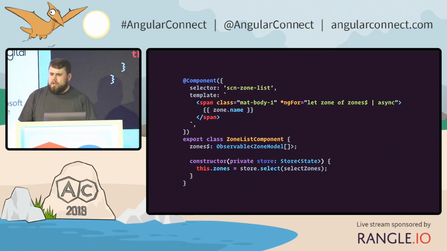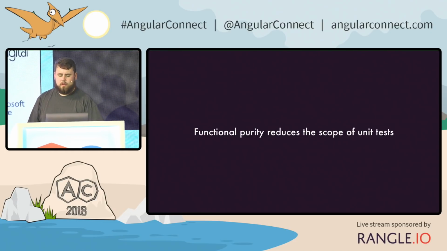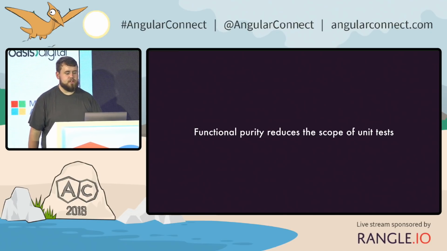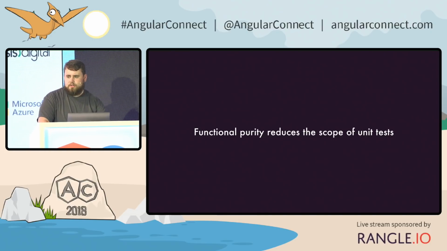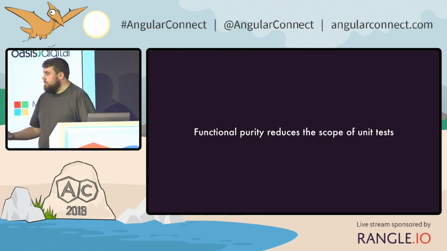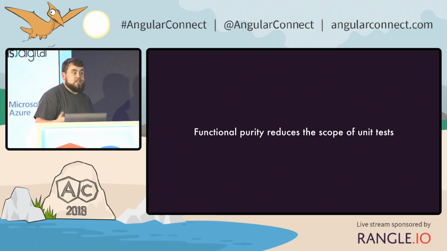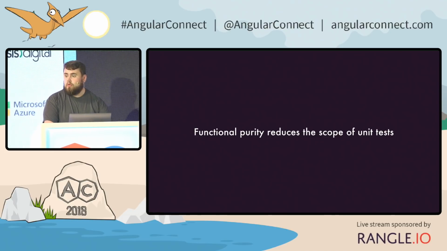And I bring functional purity up for both functions and components because functional purity reduces the scope of unit tests. By encapsulating your logic in pure functions and components, we dramatically reduce the scope of a test. We don't need to mock out side effects when testing these components and reducers. Instead, we can just provide them with some legal input and verify that they've either returned the same result for functions or that they've rendered the same way for components. This is going to save a lot of time when you go write tests for an NgRx application.